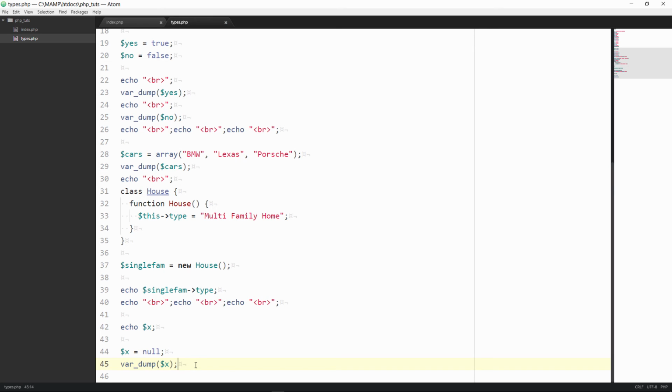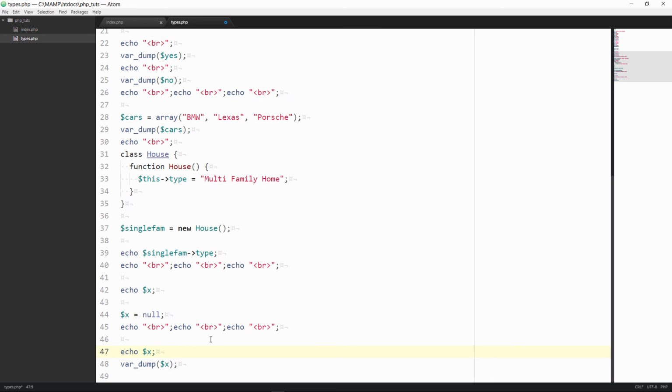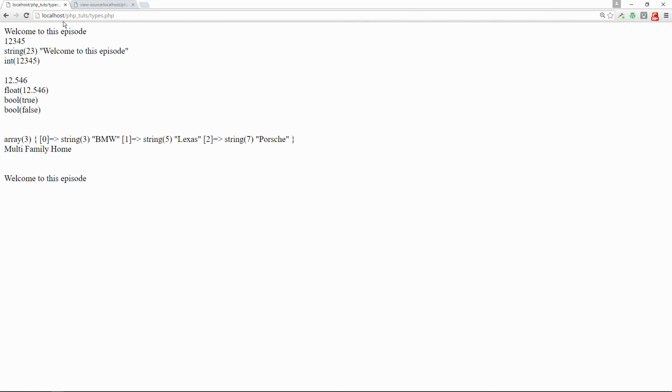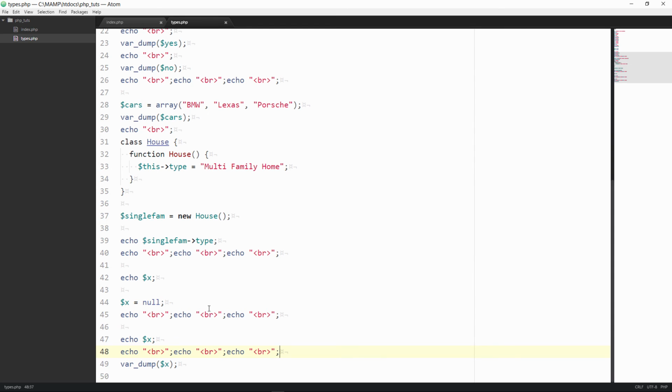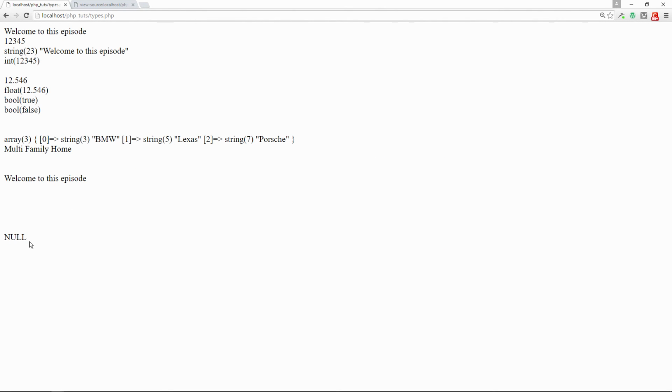And let's see what happens also when we echo x as well. Okay, so null. All right, so what happened when we tried to echo it? Nothing came out because it's empty. All right, so there's no value here because we nullified the value of x, the variable of x, to have no value. It's completely empty. All right, and when we var dumped it, it gave us the data type of null.